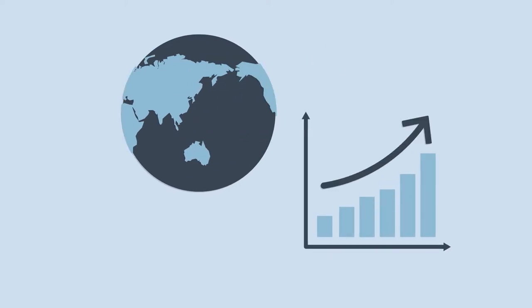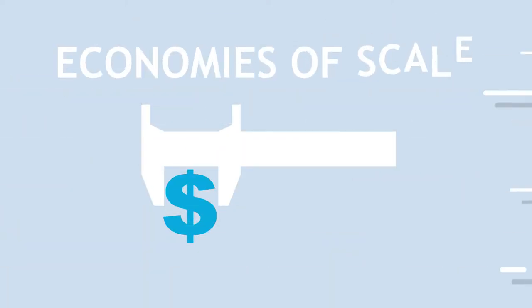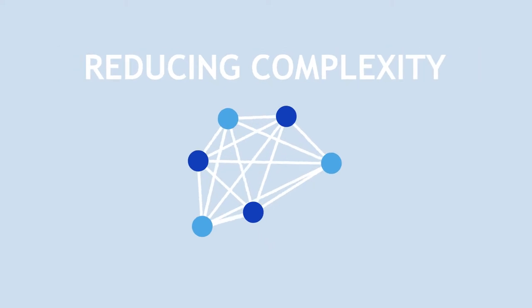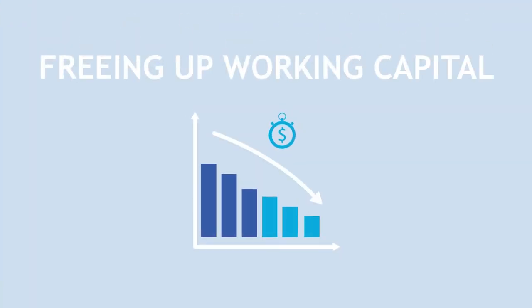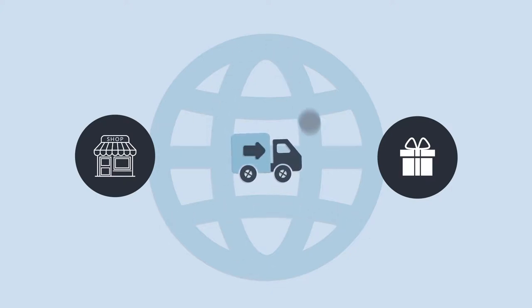Mercury unleashes your company's ability to share its full productivity potential around the globe, allowing all participants to benefit from economies of scale while at the same time reducing complexity and freeing up working capital. Mercury is tailor-made to fit your company globally and can be integrated into any existing supply chain setup. How does it work? Let's take a deeper look.